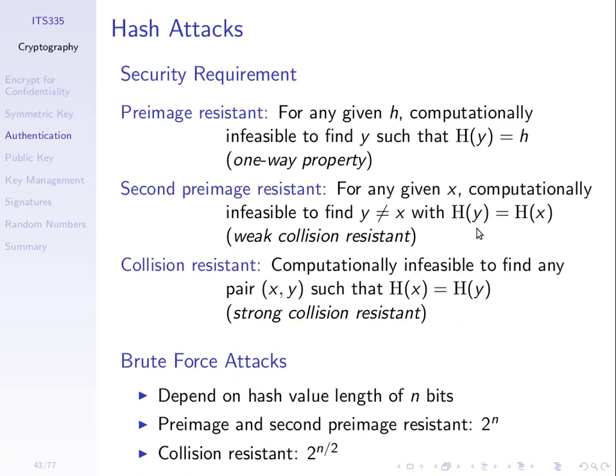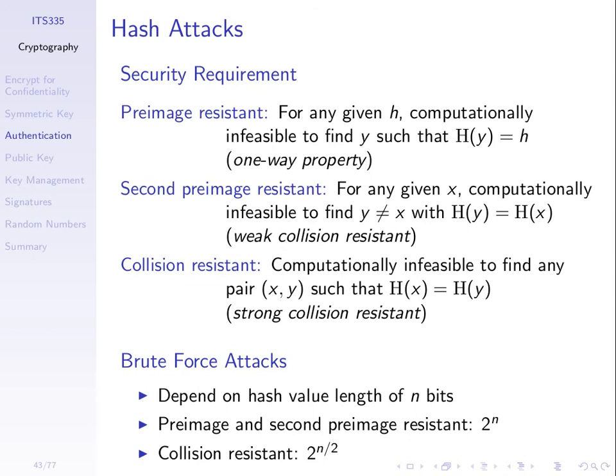We will not cover this. This is a little bit more theory about those properties of one-way property and the ability to have no collisions, collision-free. This is some of the theory of it. It turns out, in terms of brute force attacks, preventing collisions is the hardest thing to do.